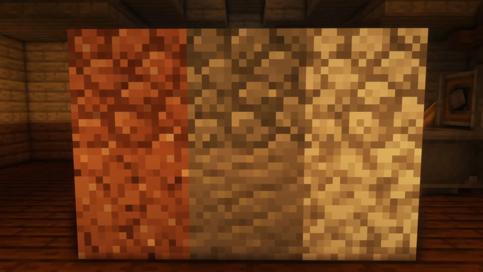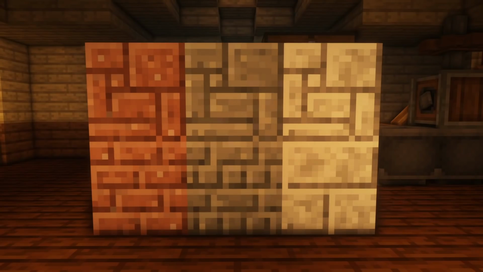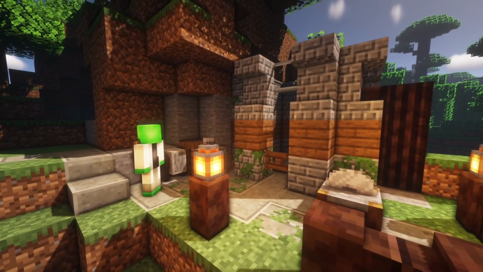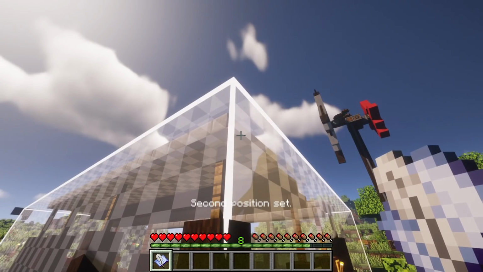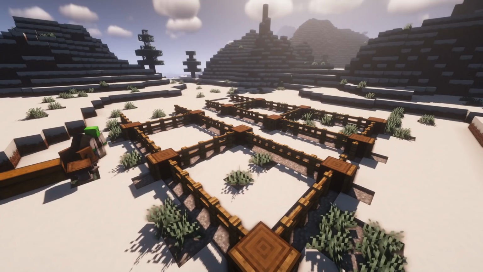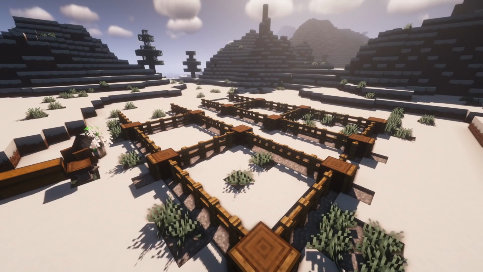Granite, andesite, and diorite can also be made into brick, pillared, or pavement layers, providing many new options to your builds. Portions of your world can be saved as an NBT file with schematics that can be built into other worlds with schematic cannons, and more.